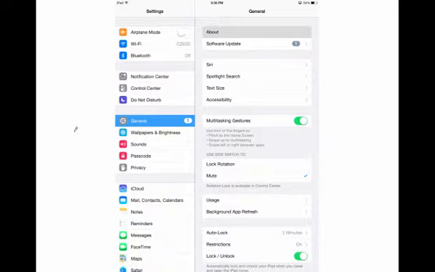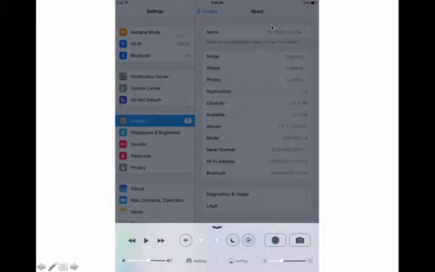So if you click on the settings wheel, or gear, and then you choose General, the top choice you're going to have here is About. If you click on this About, the very first thing that you're going to have in the top, and I have it a little bit grayed out, so I apologize for that, is going to be the name. I changed mine to Mr. Wilson's iPad. If you would like to put your first name and last name here, I'd say that that would probably be a good idea, so that if you are trying to AirDrop, other people will know it's you and not some other child named Matthew or Michael, since there, in many cases, are going to be many of you with the same names. Now, once you change this, it will show up differently for other people.